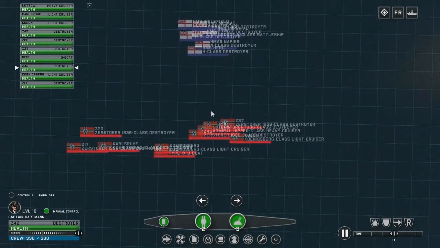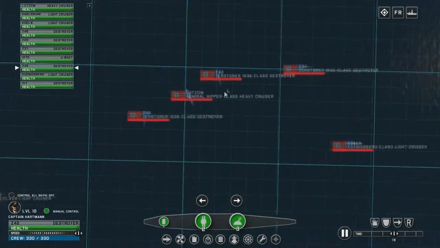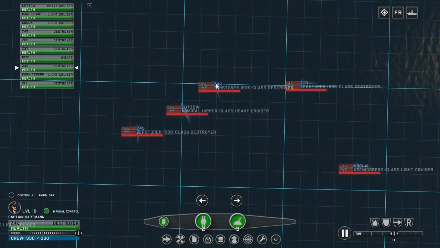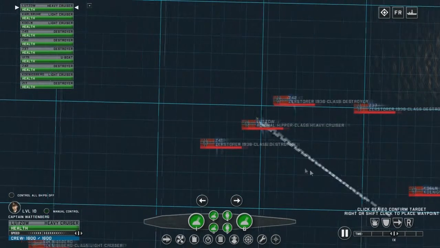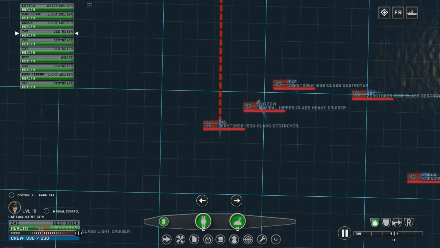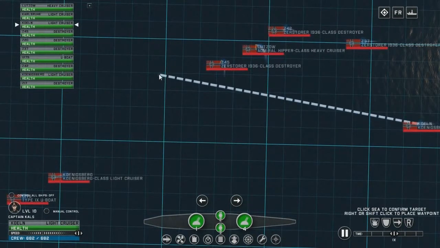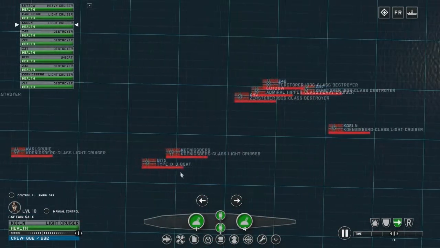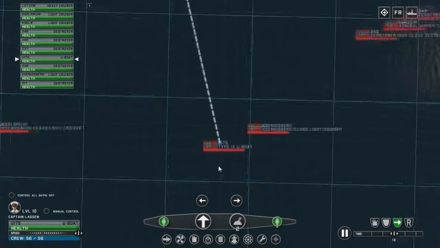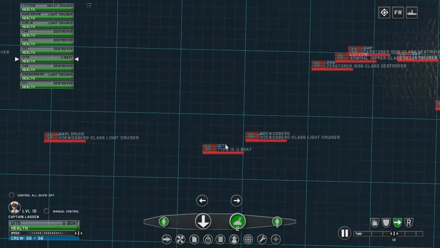Okay, so we're going to go back up here. Now let's see where these guys are moving towards. Alright, they're heading towards the bulk of my navy. So what we're going to do is try and skirt the edge of their gun arcs, because we definitely need to draw them in. So the U-boat, we're going to surface him because I remember now that submarines move faster above water.